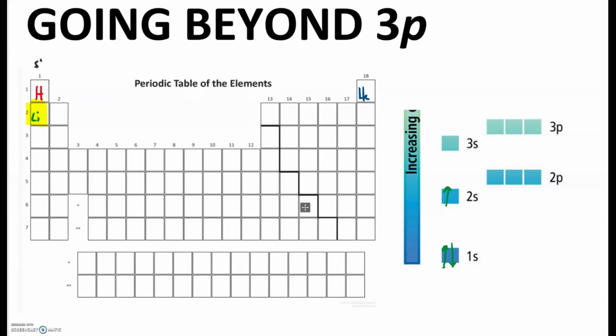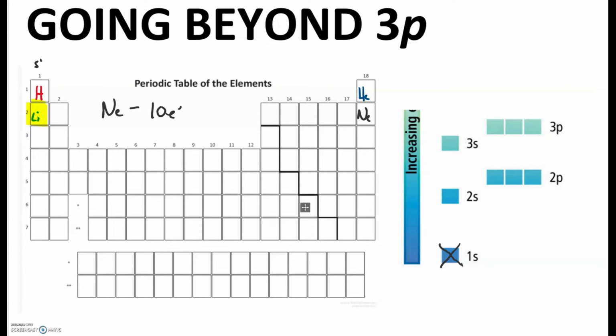And if we did one more, for example, if we were going to look at the electron configuration of something such as neon, which is here, notice that it is in the second row and is in the final or last column. Well, neon's got 10 electrons. And I'm going to use our faster version by indicating an electron with a slash and an electron spinning in the opposite direction with a slash in the opposite direction. So neon's electron configuration is going to look like this. We've got 10 electrons.